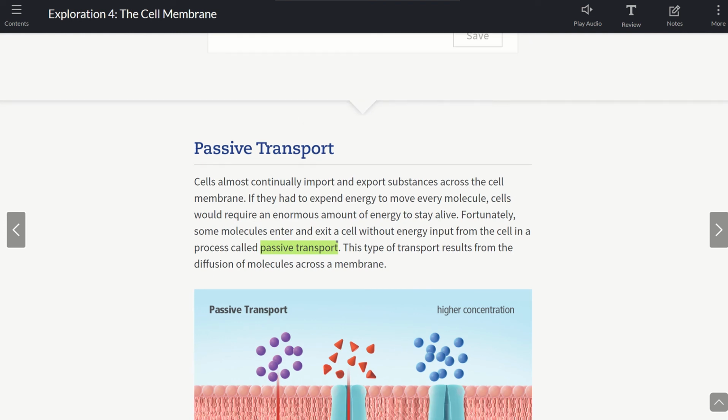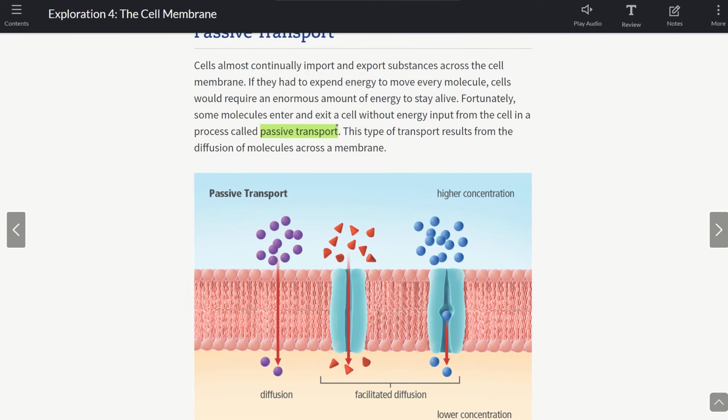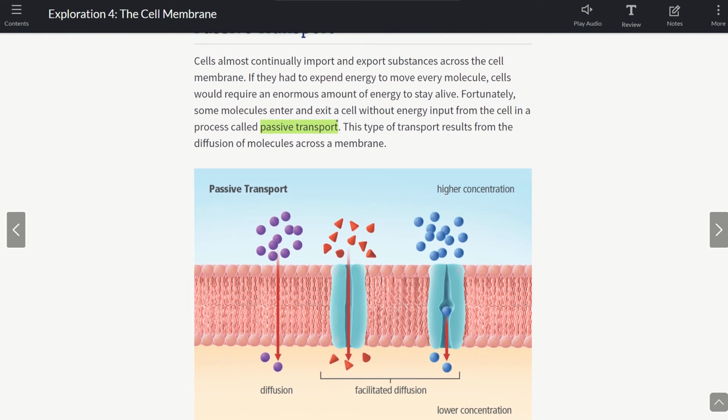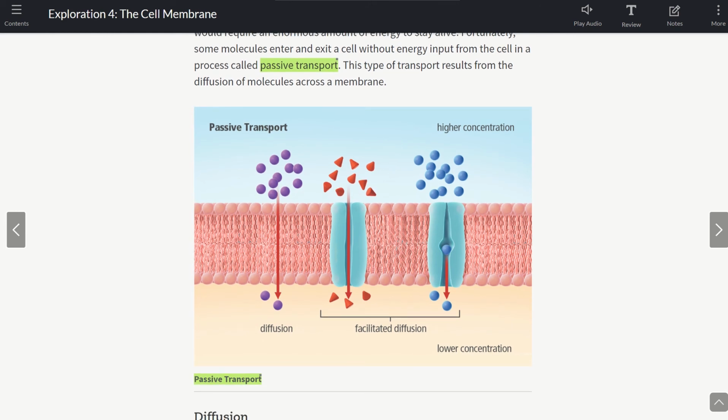So how do we move things in and out? So passive transport. Passive transport is very important because it is going to move from an area of high concentration to an area of low concentration. And all that means is how many molecules there are outside, other than water, outside or inside of the cell. So here we've got a graphic that shows there, if this is outside of the cell and this is inside of the cell, there is a higher concentration on the outside, because if you look, there's 1, 2, 3, 4, 5, 6, 7, 8, 9, 10, 11 purple ones, but there's only 2 inside. So 11 is higher than 2, giving us a higher concentration on the outside.